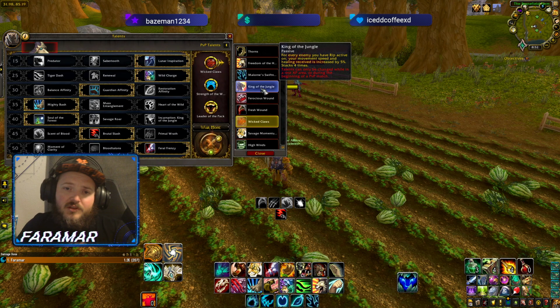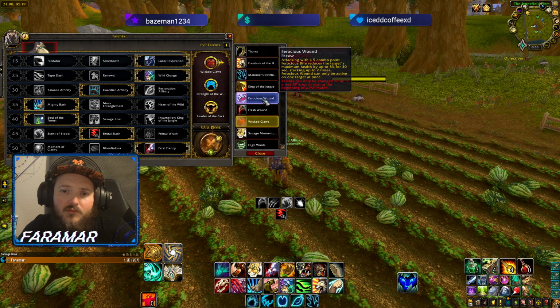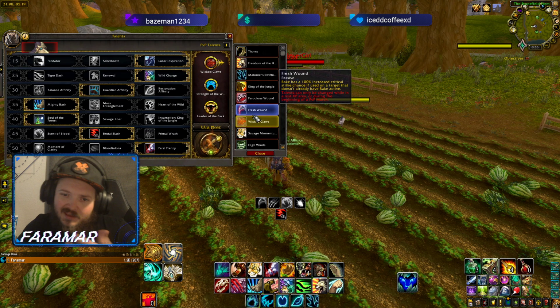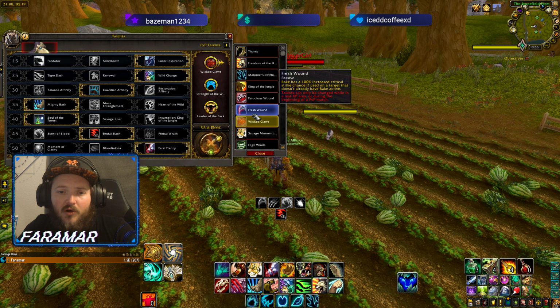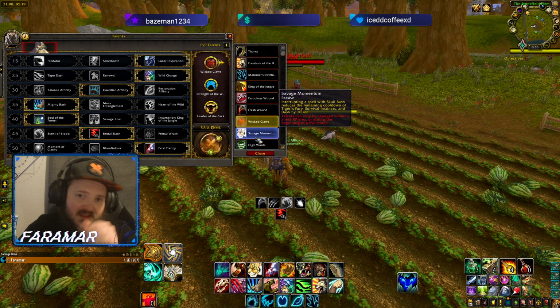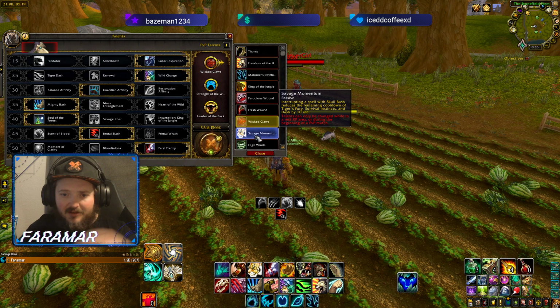King of the Jungle is really good with Cat-Eye Curio because you're keeping 2 rips up on the targets at all times, and this will give you more survivability and more movement speed. Ferocious Wound I don't really run a whole lot anymore. Fresh Wound is an okay talent. It's always been pretty under par in my opinion. And then Savage Momentum is really good in the caster comps because you get your cooldowns back a lot faster whenever you land a kick on them.